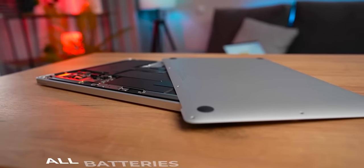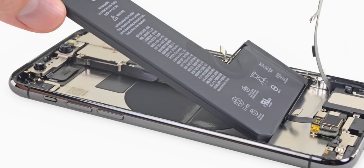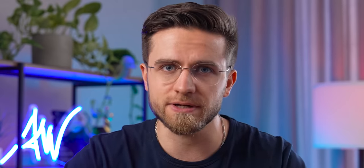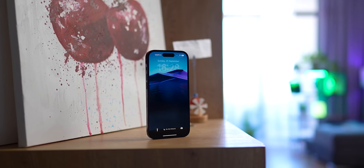Now it's time to talk about two main problems with measuring battery health. First, all batteries are different. Even if the chemicals and physical size are the same, it's totally okay to have a battery slightly bigger or smaller than advertised — usually deviations are less than 1%, but there are situations where capacity is bigger by a couple percent. Also, iPhone batteries are manufactured in different factories by various companies, so not only capacity can differ but also the quality of the chemicals. Second, iPhones measure capacity by measuring the maximum current the battery can put out. With degradation, that number gets smaller, and the iPhone assumes battery health based on real-time readings — so the measurements themselves are not very accurate.